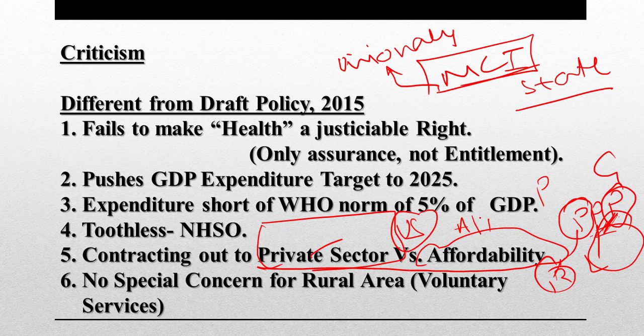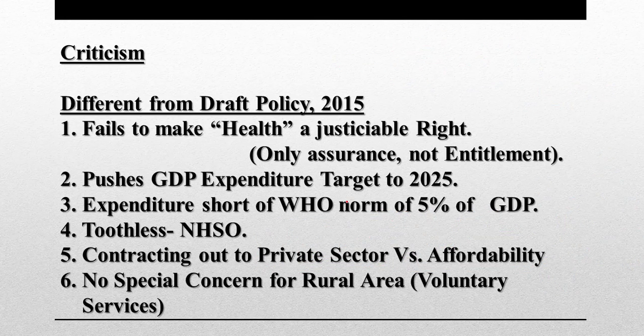Affordability cannot be ensured where the motive is profit. So mostly we are reliant on the private sector. At least in terms of good treatment, it is only the private sector which is existent. A timely service provision, if we consider, if you enroll yourself for a number in the AIIMS, then it will take you 2-3 days. So there is no point in relying on the public sector; we ultimately have to depend upon the private sector, which is going to charge fees. All the citizens, all the poor, disprivileged sections of society cannot pay the fee which the private sector is going to charge. So that is the thing.